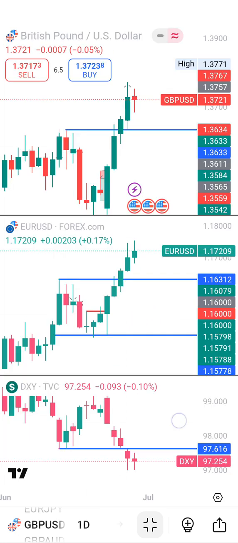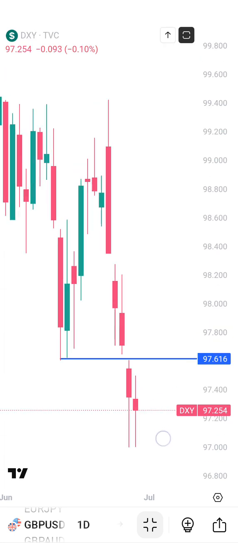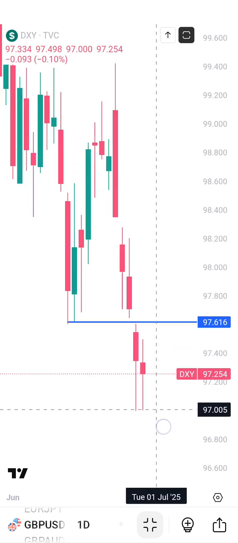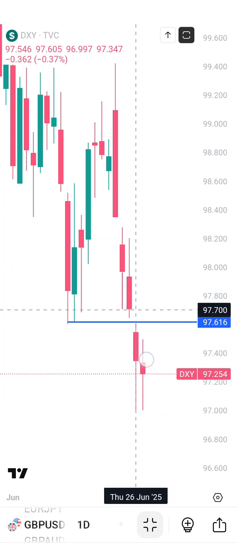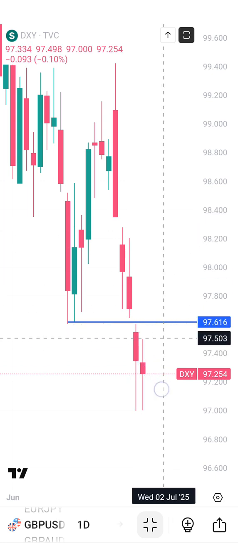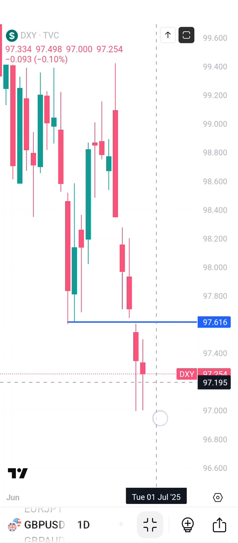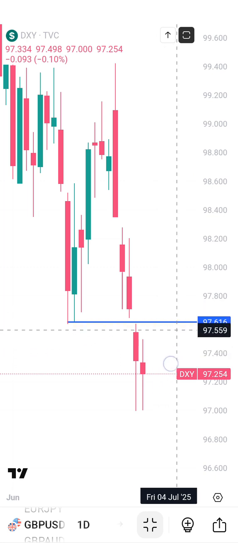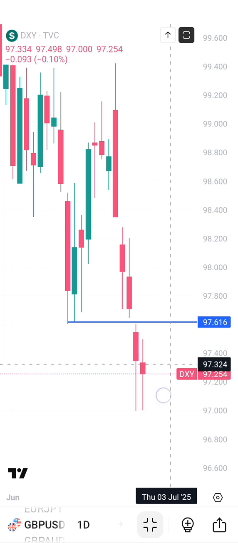You can see here on DXY, we have equal lows, right? So price should, we also have a gap here, all right, that needs to be filled. We have a gap here that needs to be filled. So whatever happens, watch out for a bullish move here, and you watch out for a bearish move on Euro USD and GBP USD. Here is to buy into this area depending on what price does on Monday or Tuesday.